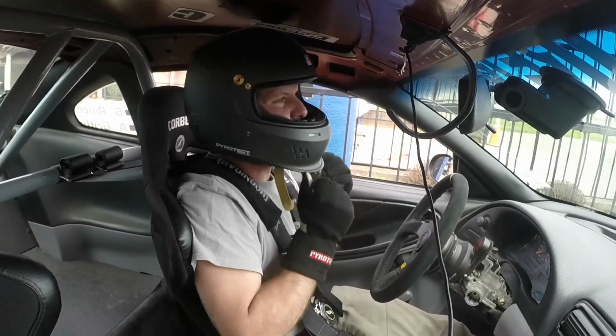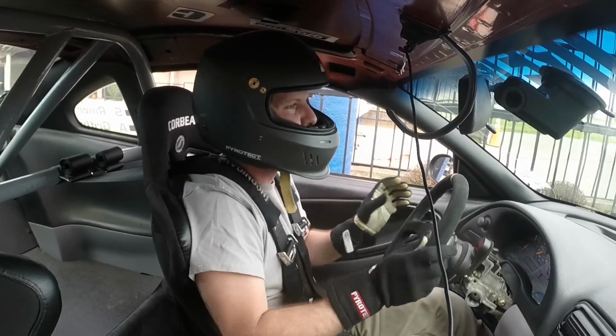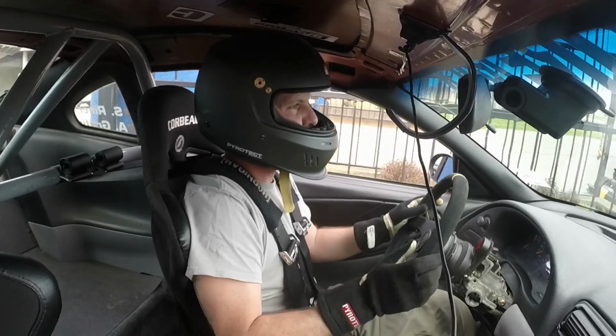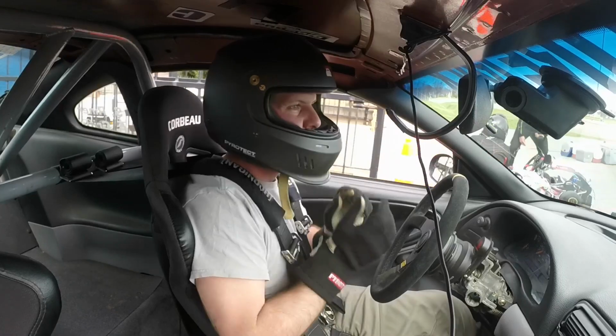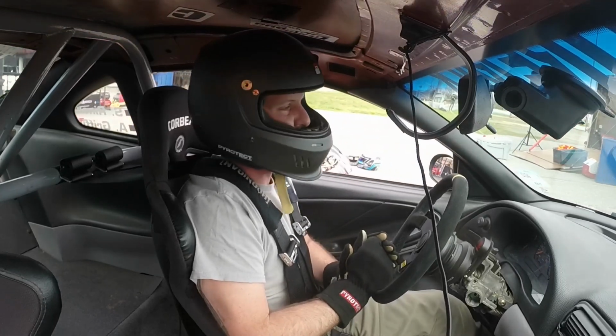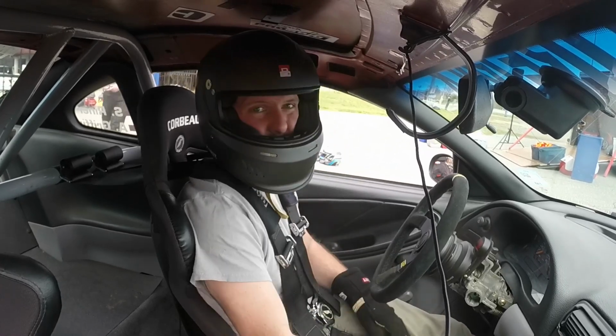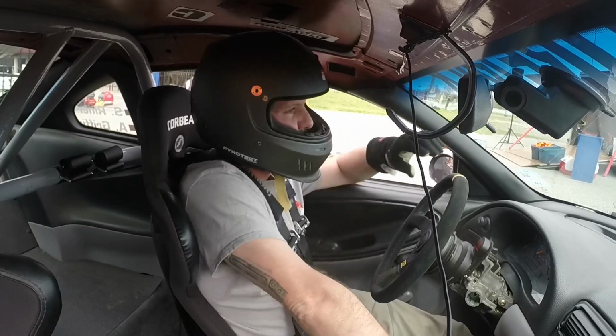All right, going up for my third run. Still sitting first in class at the moment, but the gap has shrunk a little bit, so I need to run that last run that I just ran, but clean this time, is what I need to do on this one. So we will see, and maybe even try to go faster. But this is fun.